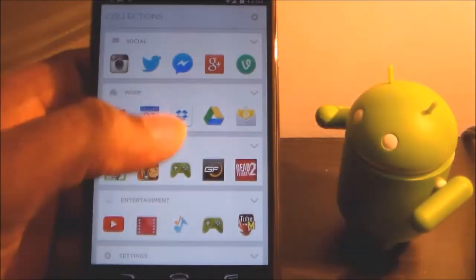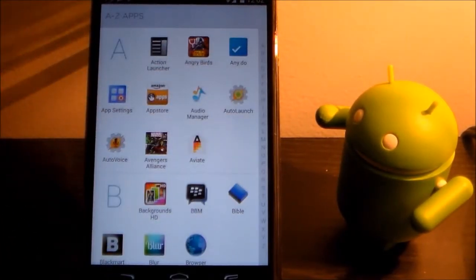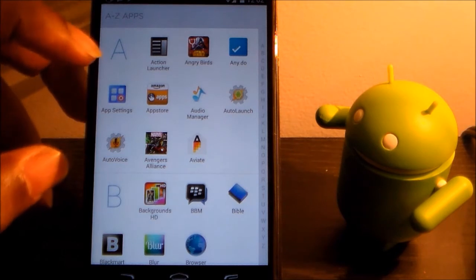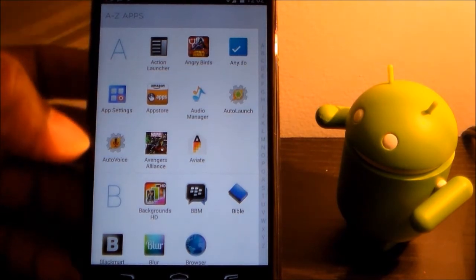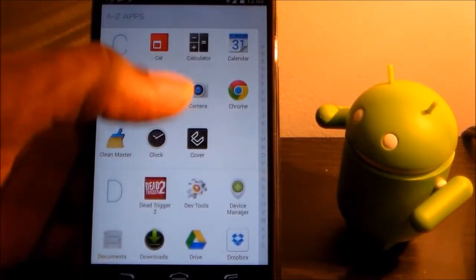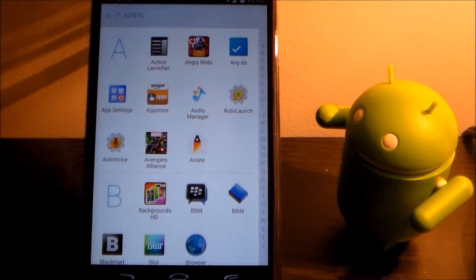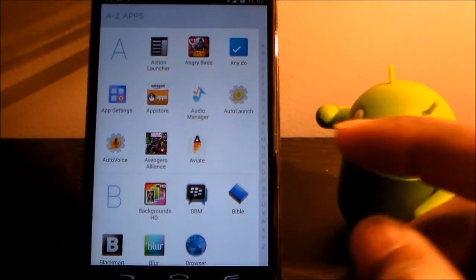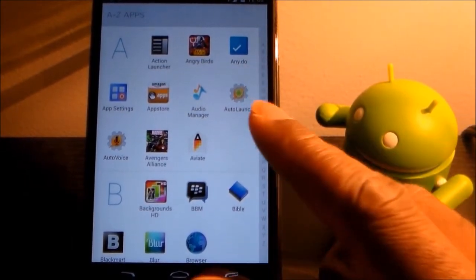Okay, so swiping again to the right, and this basically displays your app drawer. So your app drawer is labeled, categorized from A to Z. So you do have, of course, letters on the side. There's A, there's B, so it does let you know what you're in. And on the side you have the quick get to alphabet. Basically, you want to look for things in J, you just touch the J.